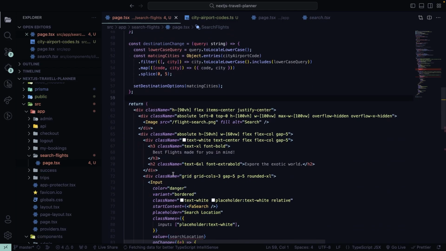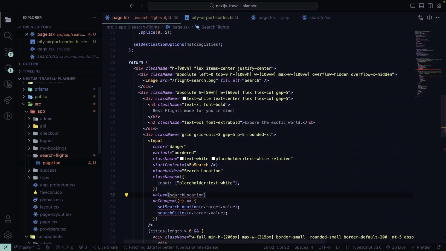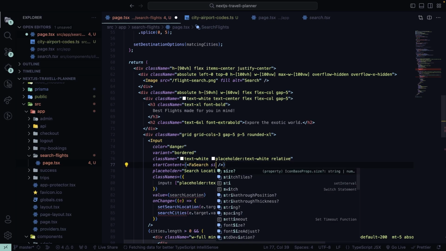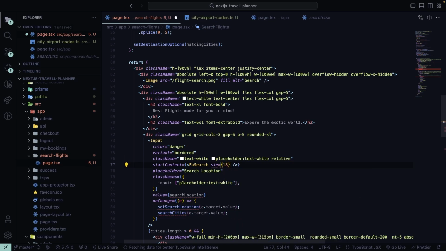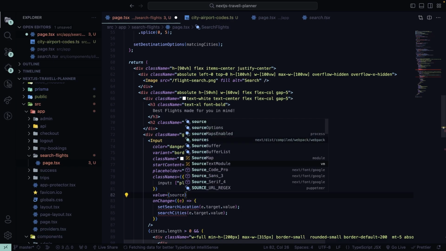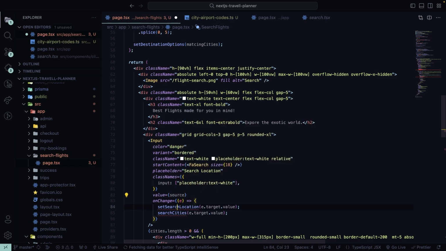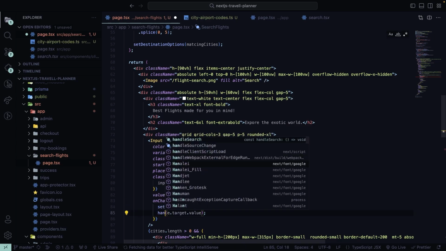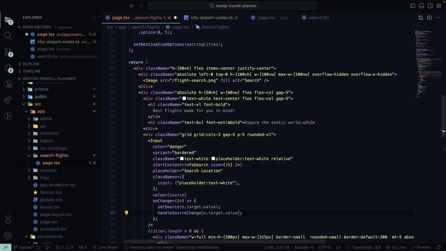So we have this input, and this FA search is going to have a size of 18, then value is going to be source, and on change would be set source, and will have handle source change like this.